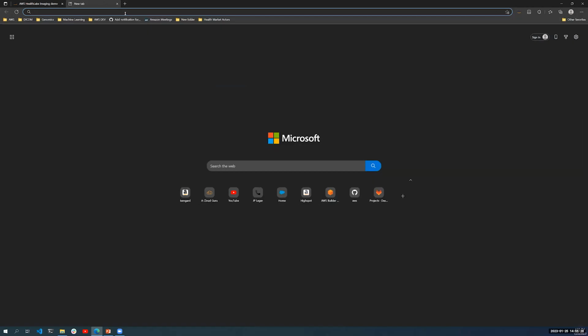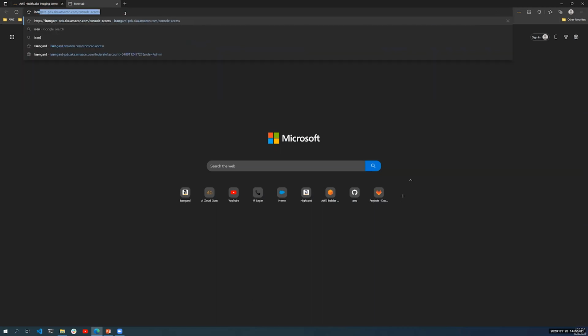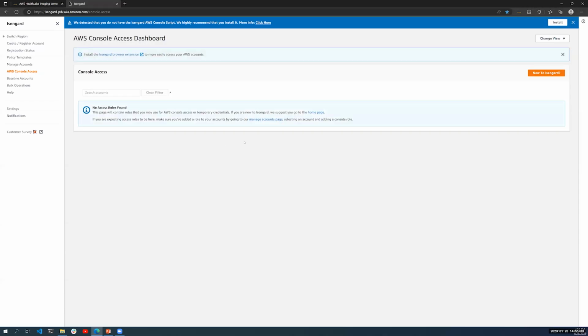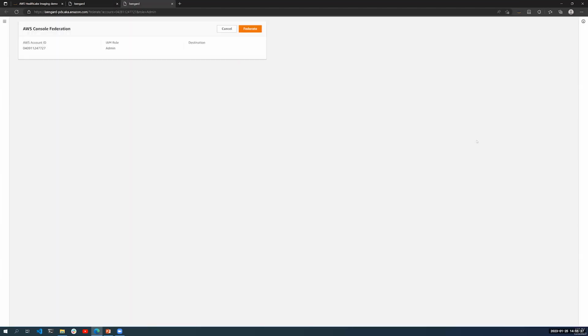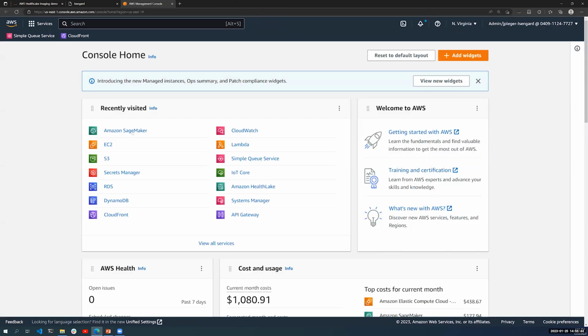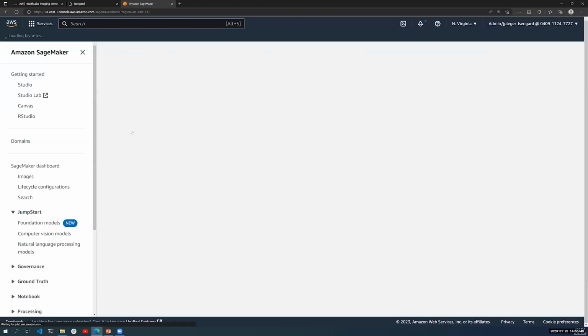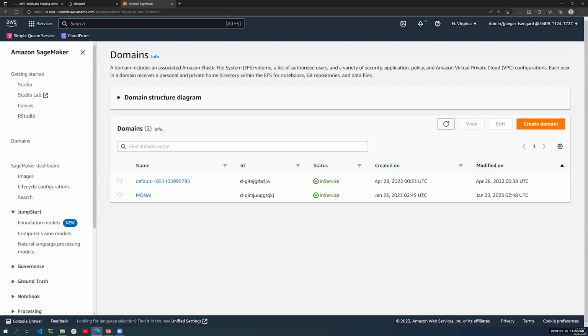So I will log on to my AWS account and then show to you what can be done with that as well. So this is the SageMaker environment.